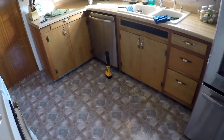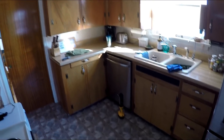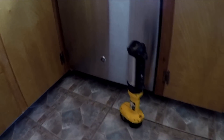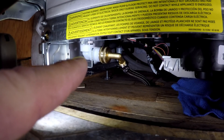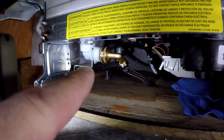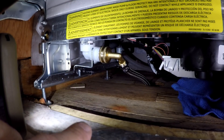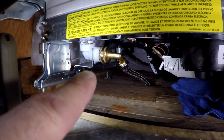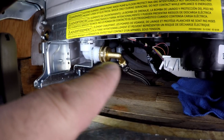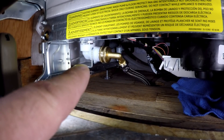I thought maybe it could be the connection from the supply line to the water valve. So I go over there and this is what I find. This is the kitchen — also going to be the next project for me starting in about a week. But today I've got to get their dishwasher back up and running. Right there is your dishwasher water valve. Water comes up through the floor and into here. Initially I thought it just has to be this connection right there from the supply line to the electronic valve. So I'm going to go turn this on and show you what it looks like.